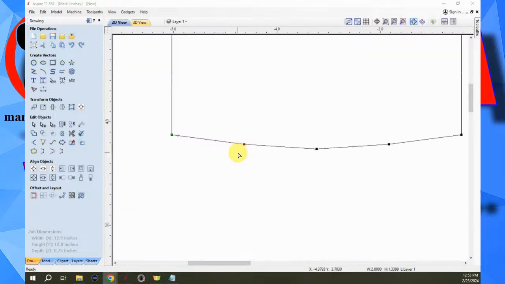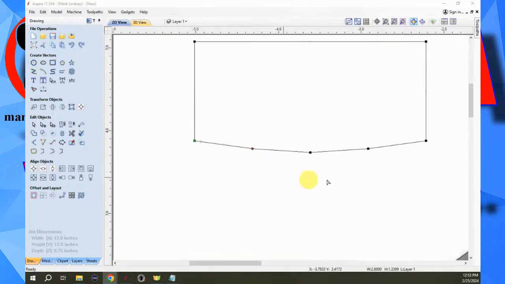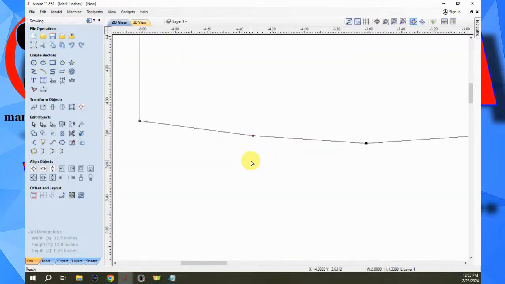Let's see here. So I could delete that node, but I've got to make sure I'm over here and not responding to a question. So I'll select that node and I'll delete it. I can't delete it. Why can't I delete it? Well, with it selected, that's going to delete the whole vector. What's going on? Let's try D. It's not letting me delete anything. Delete point. And there it is.